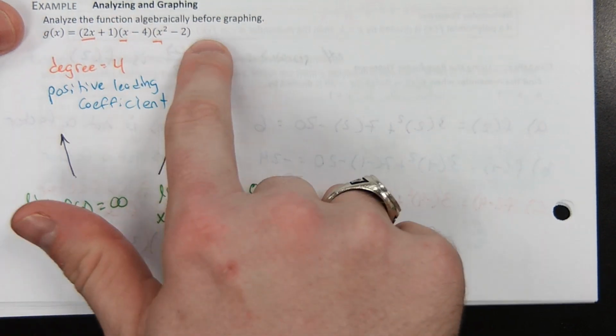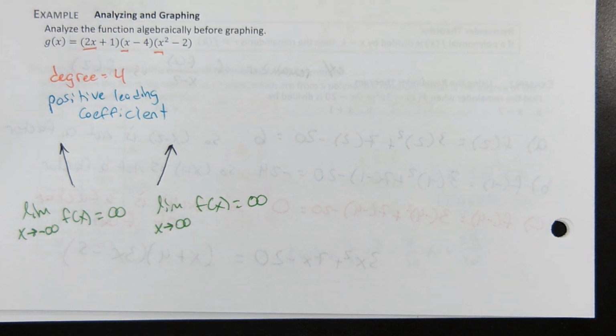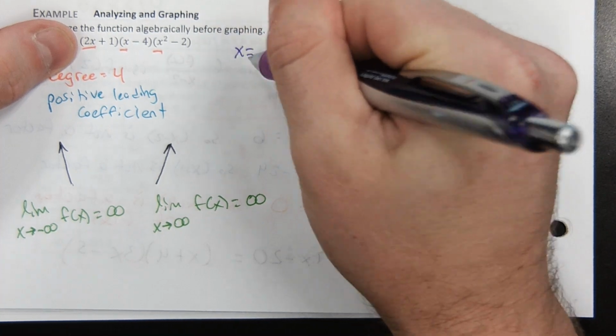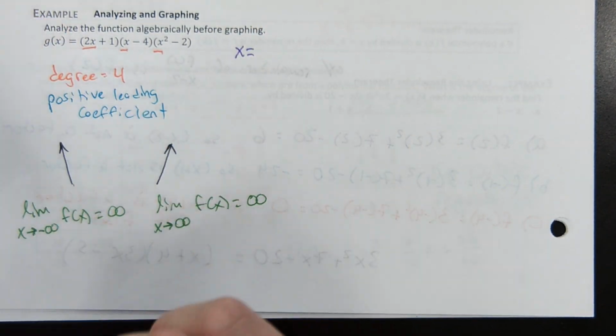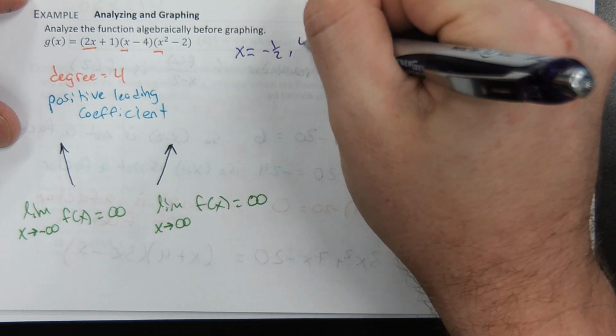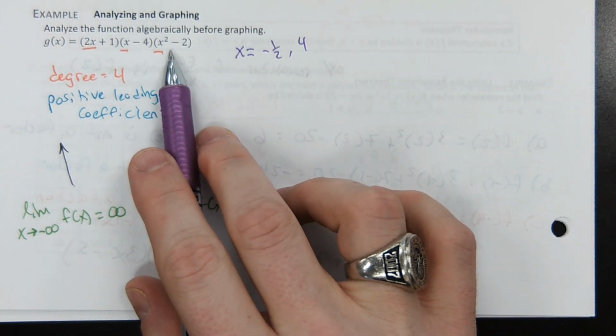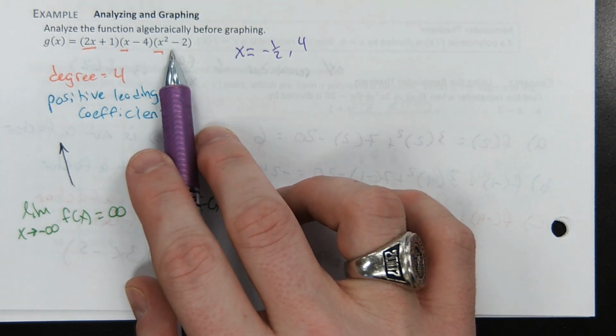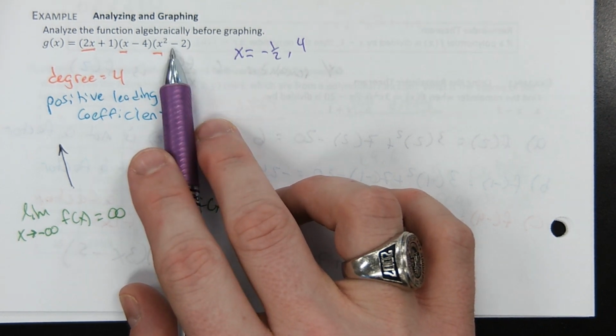We can see our 3 linear factors here are 3 factors that have rational solutions. There we go. Those are the words I needed to say. But there are going to be 4 solutions. So this graph is going to encounter the x-axis 4 times. One of them occurs here at what makes this equal 0. Negative 1/2 would make this set of parentheses equal 0. Positive 4 would make this set of parentheses equal 0. But this one isn't factored. And the reason why is because when we do our linear factorization, we typically like our solutions to be rational. And this will not be rational. This will not factor appropriately.